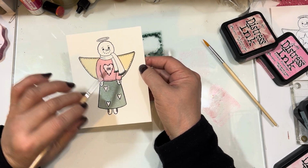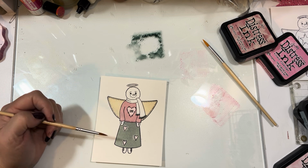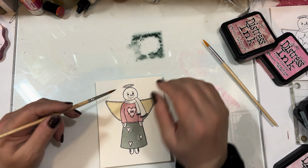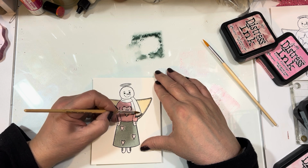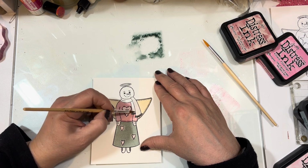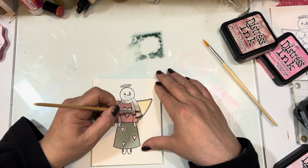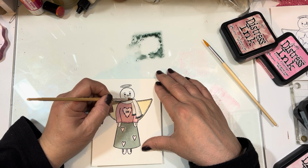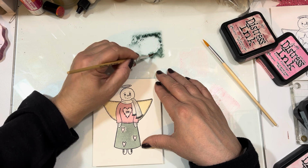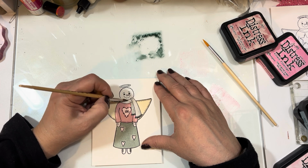So what we should do is go up and work on the scarf. And I'm trying to decide, do I want the scarf to match? Maybe we'll do the scarf to match the green. I kind of like it cream too, but I don't know. I think I'm going to try and do the green. I keep debating with myself, but I'm going to put the green in here and we'll see where we end up. I'll do it a little bit lighter. And I could even do a little pattern in her scarf. So maybe that's what I'll do. And kind of mix some colors in here. Do some polka dots or maybe some stripes or something fun. We'll have to see how far I get.